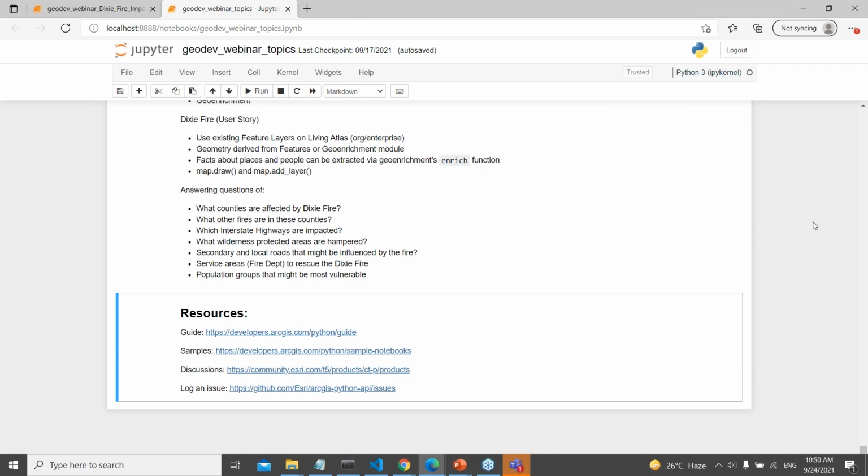ArcGIS Pro account, but the developer account, you can connect to it from ArcGIS Pro, just as you can connect to your other organizational accounts. So you can navigate all your different accounts through the ArcGIS Pro interface, and you can use the Python API to interact with your content, users, and groups, etc., on that particular organization, whether it's in the developer account or an enterprise or online account.